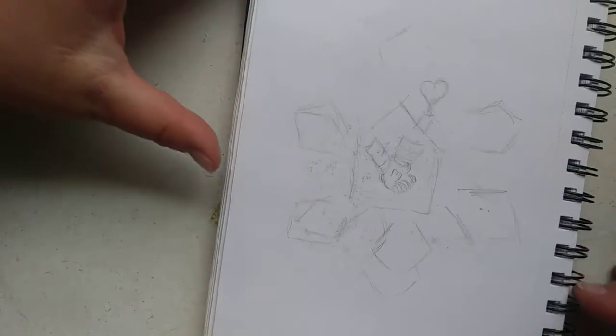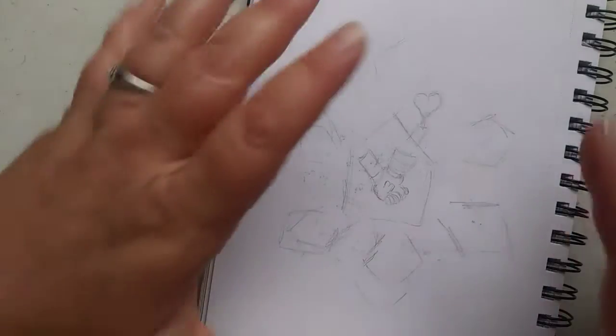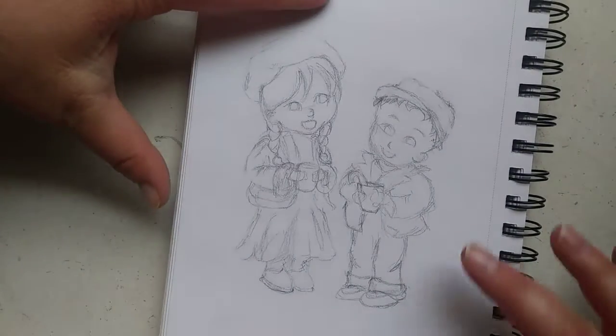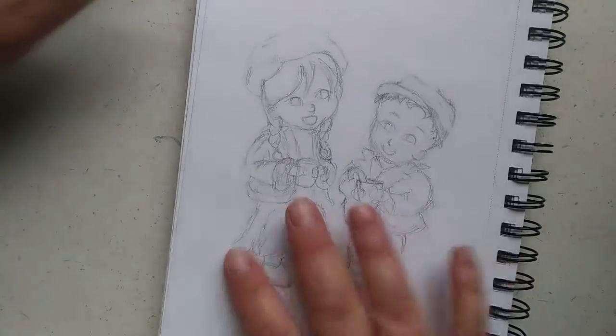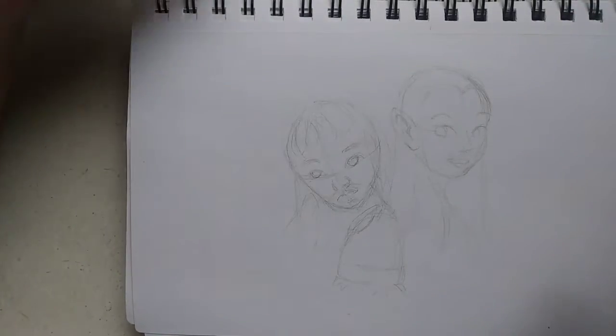I was trying to put the symbol for the Ronald McDonald House in the center because that organization has special meaning for me and my family. And this one is a couple of carolers based on my daughter and son. A couple of Lord of the Rings elves.